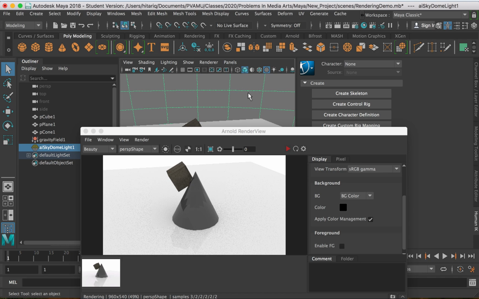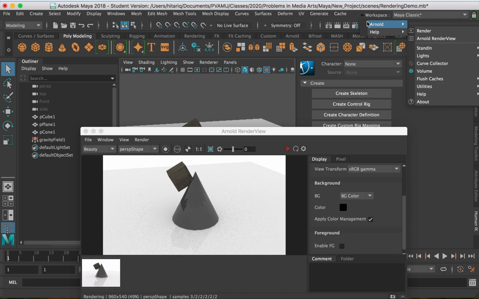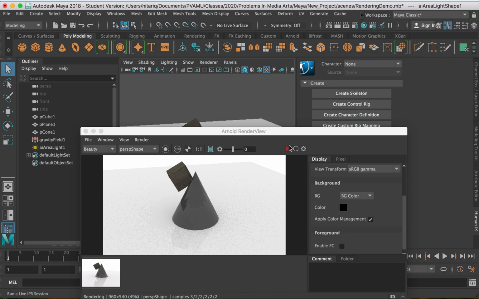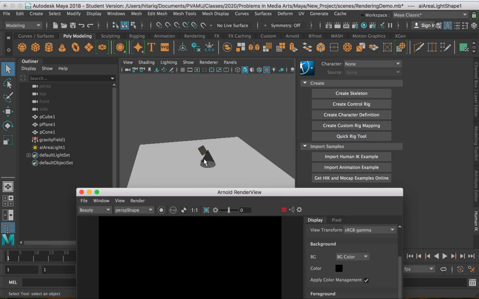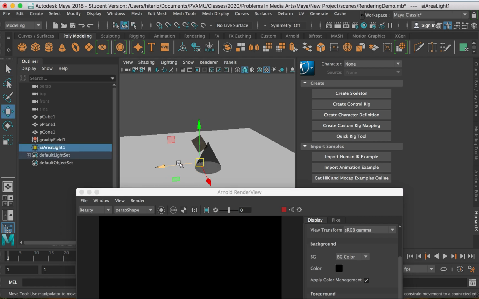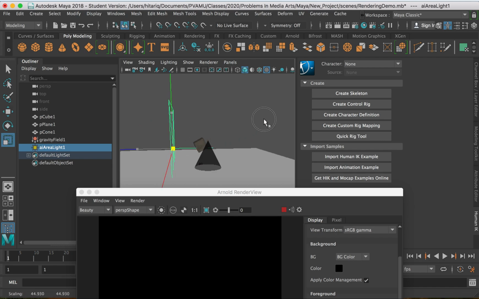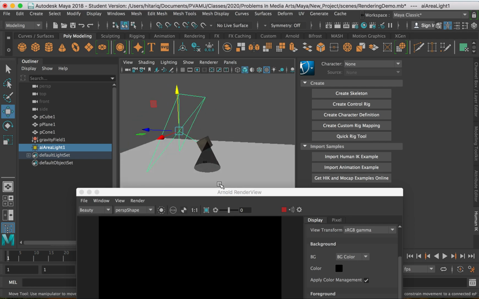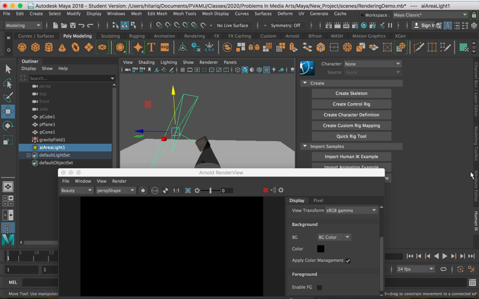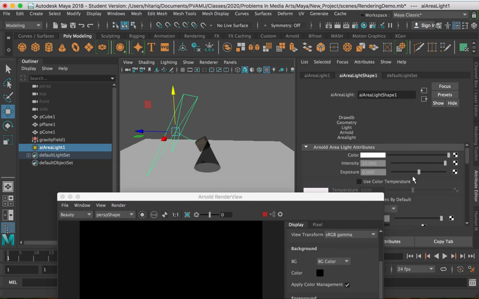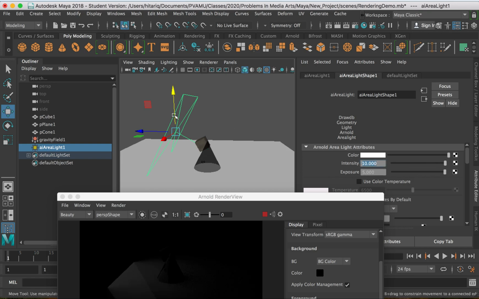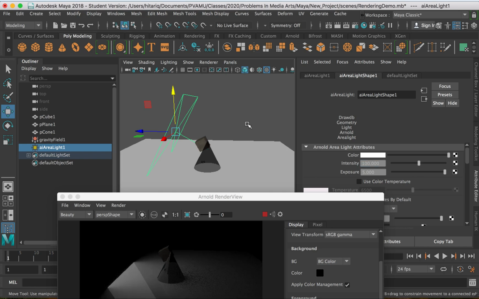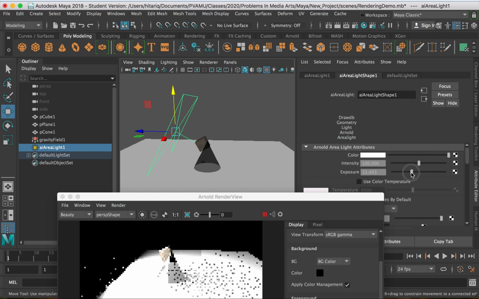And that can change if I go ahead and delete the light and add another light here, an area light instead, and I'm going to hit play so that I can see the changes live. And as you can see, I don't see anything in my view because I need to adjust the exposure and the brightness of the light. So right now this is pointing towards the geometry that I have in my scene. And if I go to my attribute editor with the light selected and I increase the intensity, you can see that there's a little bit of something going on. I can increase this by a lot if I want to, it really depends on my scene. I can adjust the exposure too, this is probably going to be too much, and then I can adjust it.